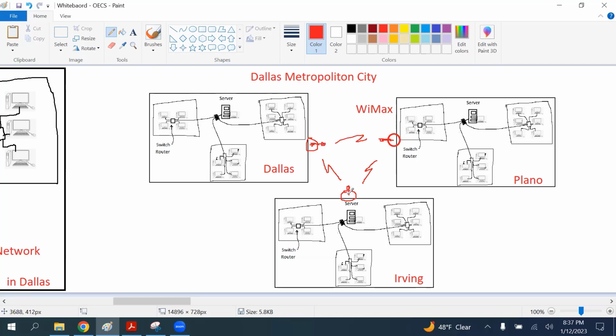Long distance, 20-mile, 30-mile distance, they can connect, but within a metropolitan city.